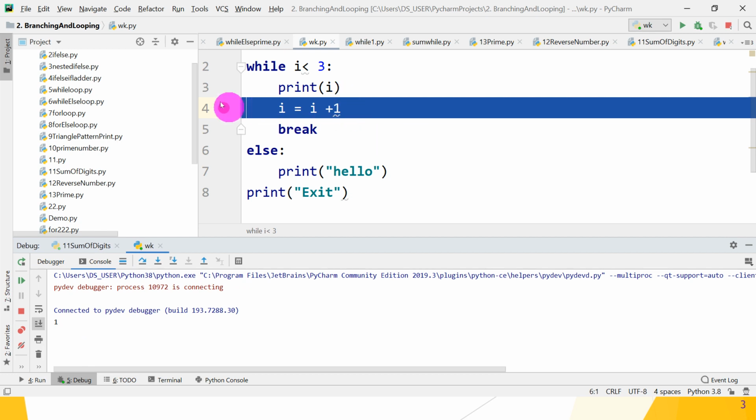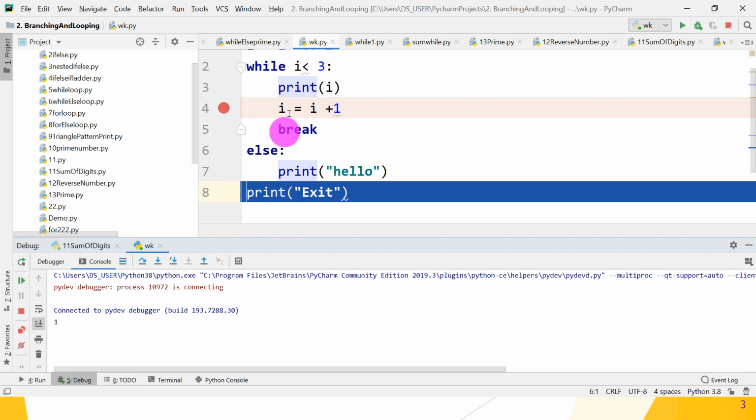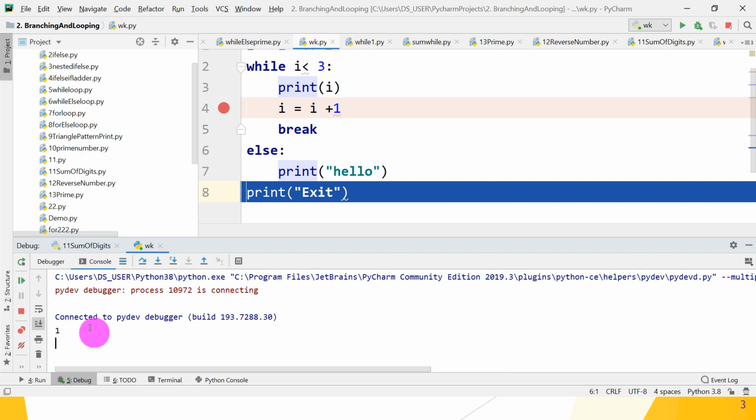Step into it, so break gets executed. As soon as break is executed, the while else loop gets terminated and the else part does not get executed. After the while else, which statement is there? Print exit. So exit gets displayed on the console.